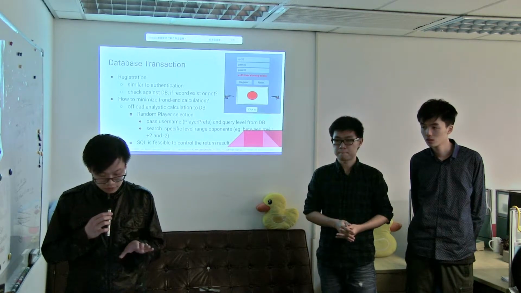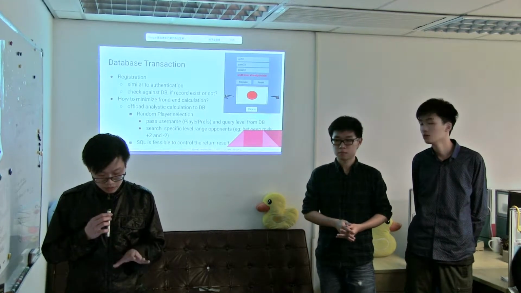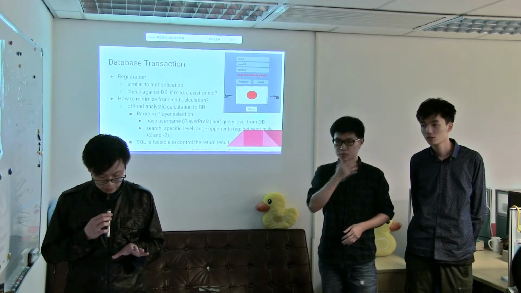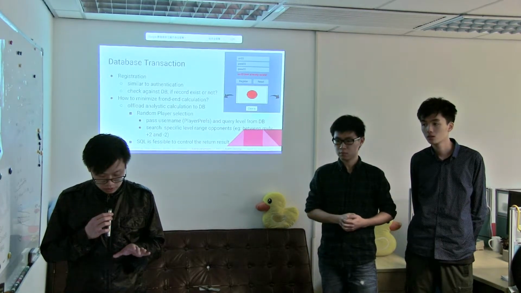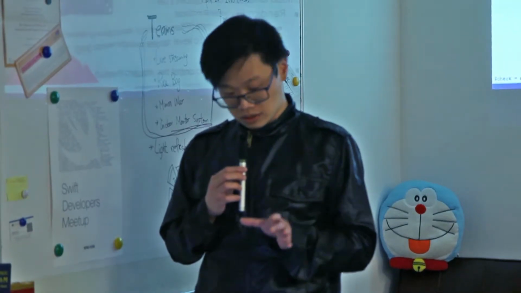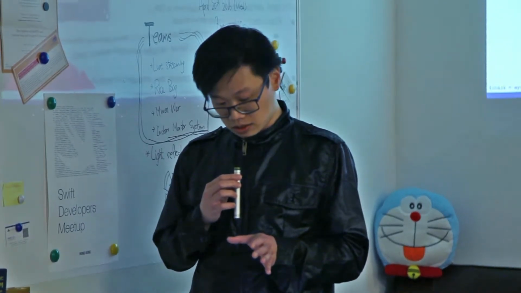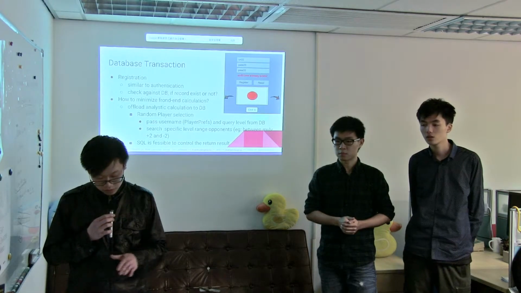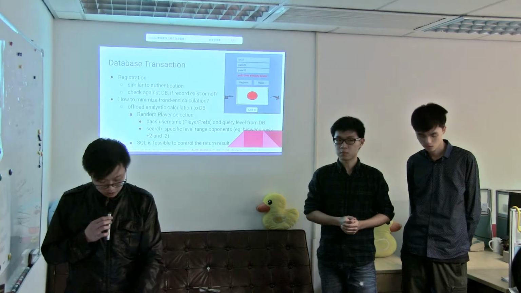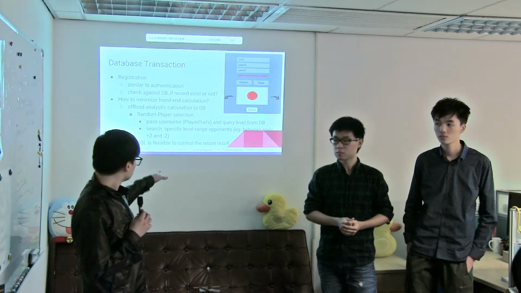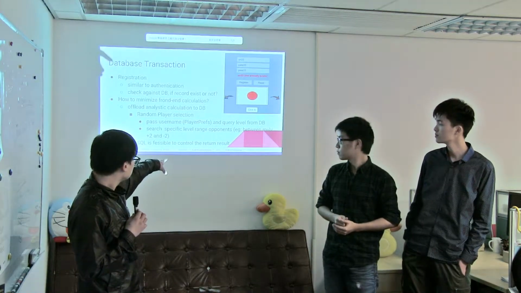But imagine that you store data in a text file, then it's very complicated. You need to look through the whole table. But if you're using SQL, you just look at the bottom.